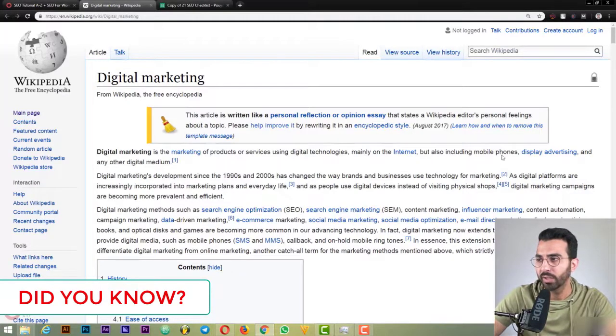So here we see, for example, internet display advertising. We come down here, we have search engine optimization, search engine marketing, content marketing, influencer marketing, content automation, data-driven marketing, e-commerce marketing, and there are a lot of things here. For example, social media marketing, social media optimization.